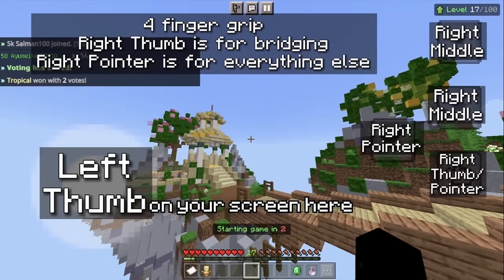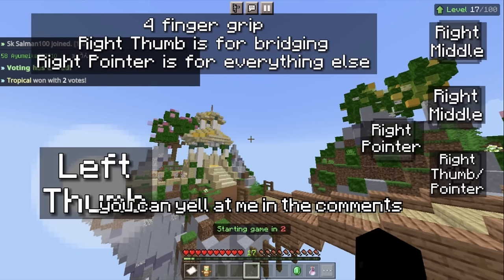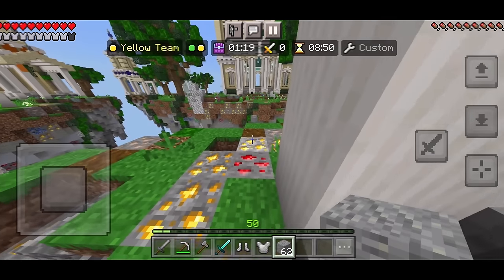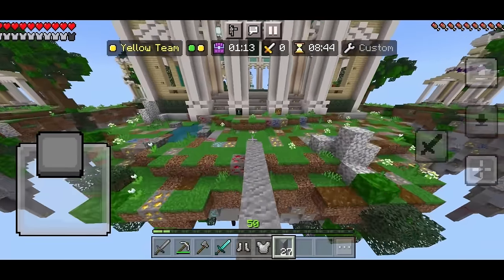So this screenshot on your screen here is the grip that I'm going to be using throughout this video, in case you wanted to copy it or see what I'm trying to do. If it sucks, then you can yell at me in the comments. Let me do the jump bridge first. Run up. Get my thumb in place. Ooh, that was actually much better. Okay, this is pretty easy.